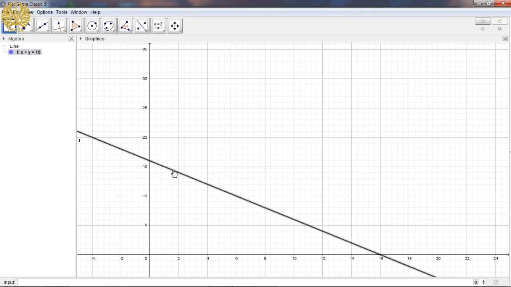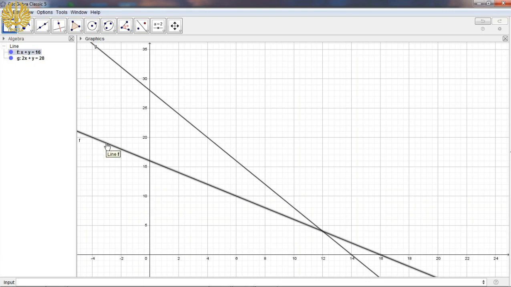Then we find the straight line, and now we input the second equation, that is 2x plus y is equal to 28. Just 28 without 1,000 rupiahs because it represents a 1,000 scale. Okay, now we enter it. We can also change the color.